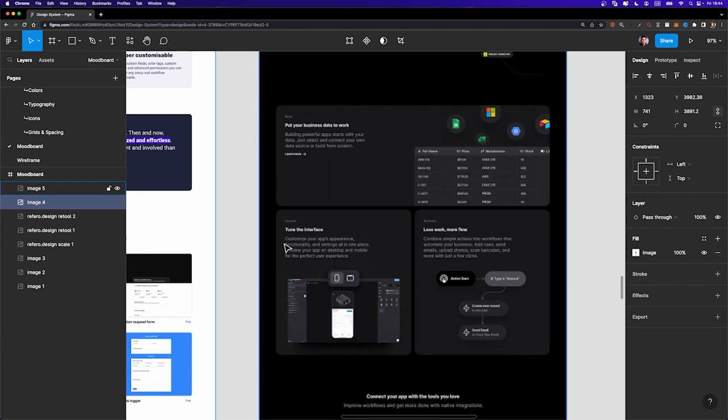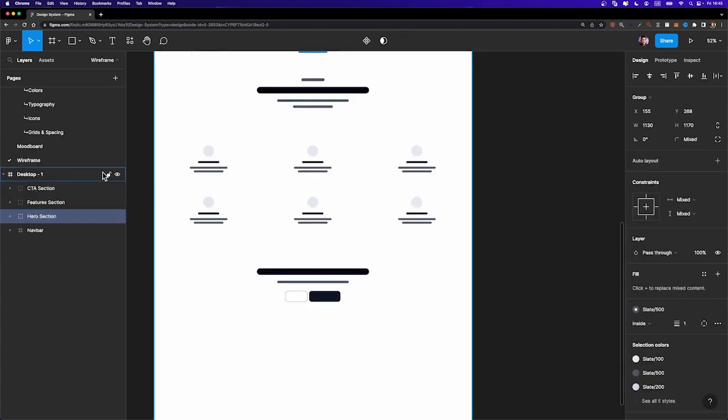Let's create a grid like this, but instead of having one large card right here, we can put a medium-sized card and a small card next to each other, and then just duplicate them and put them in the second row and just change their place. Let me show you what I mean.